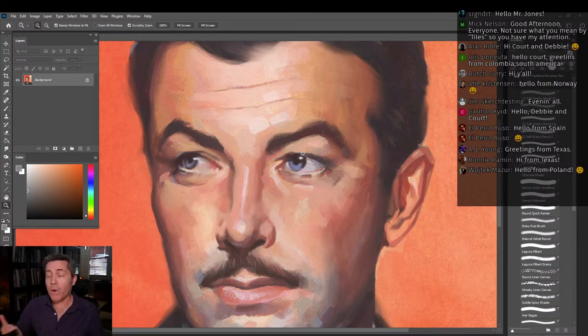Unlike with oils. With oils, it's super easy to blend. For hours and hours afterwards, it stays wet. So it's really easy in oil painting to let yourself accidentally scrub too much, blend too much. And oil paintings by people who are struggling tend to be over blended and washed out, and all the colors mix in with all the other colors because it's very tempting to do that blending. With gouache, you just can't do that.